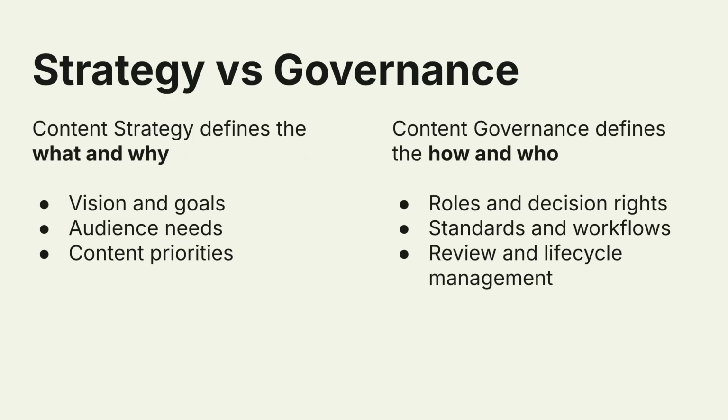And I think a distinction between strategy and governance is worth mentioning now. Content strategy is really the what and the why. So this is really about the goals, the audiences, the priorities, the voice. I think other speakers today have really touched on these. And governance is really the how and the who. And I'm going to talk more about this today. And this is the strategies that are executed via roles, review cycles, decision rights, and the lifecycle management rules.